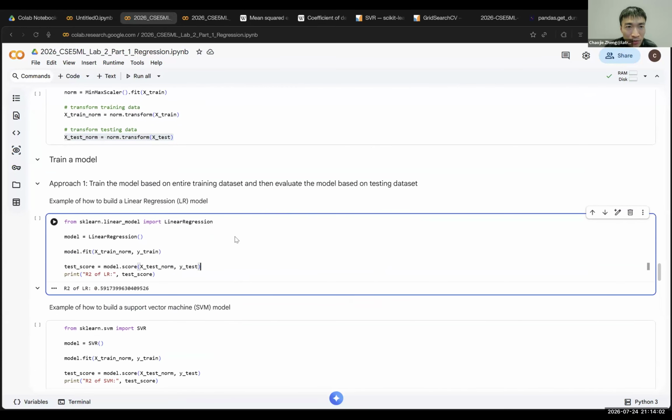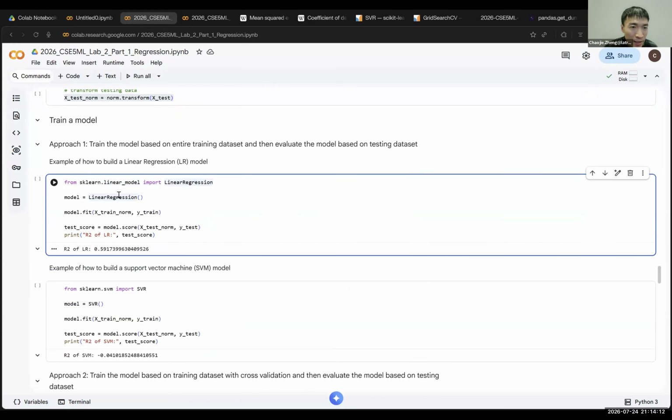And now we have got the data prepared, and it's time to do the actual training. So we first train the linear regression model. We import it, create the default model, and fit the straight line by providing the normalized training input and the training target, so that the model knows what the expectation is.